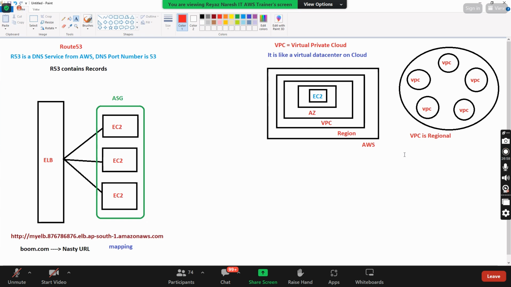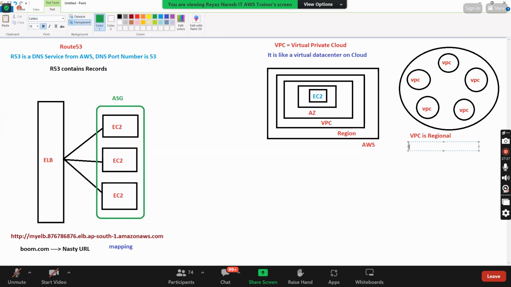Every region will have a default VPC. Does Mumbai have a default VPC? Yes. Ireland has a default VPC. Sydney has a default VPC. London has a default VPC. Every region will have its own default VPC. Anyone like you and me who wants to launch an EC2 instance can launch it inside the default VPC. You're getting it? So do you all agree that AWS provides a default VPC? Yes. AWS provides a default VPC.